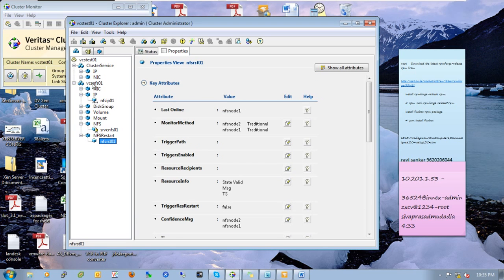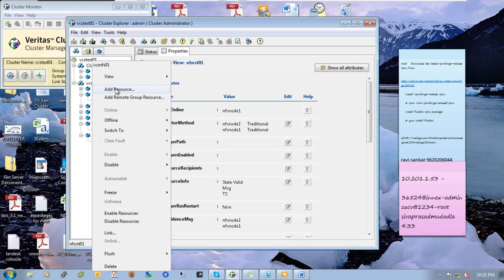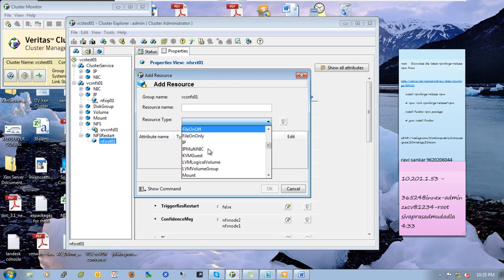Yes, it came up. Finally we need to add share resources. It's like an etc fstab entry, so just go to share and give the path.